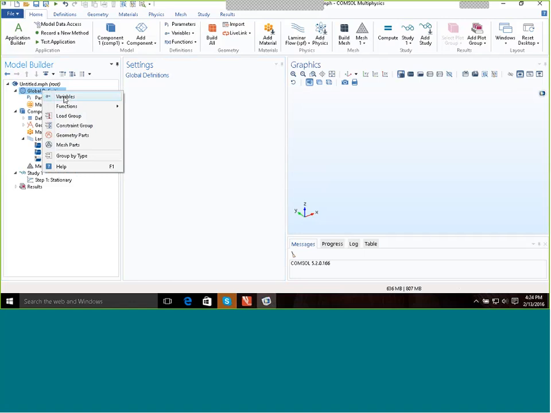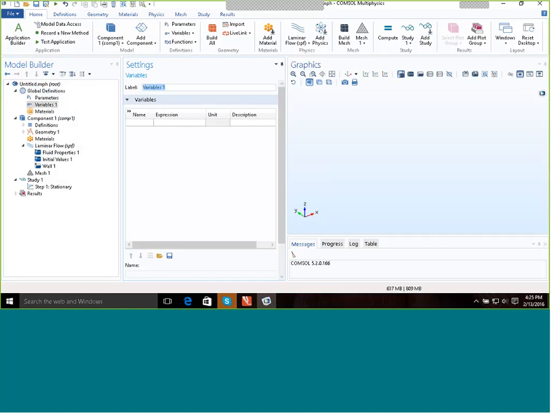Okay, variables. You might notice it's only going to let me do 1 parameter table, so it's not going to allow me to add another parameter table. But it will allow me to add variables. Now, variables are kind of like parameters, but they are functions of the independent variables. And I'm not really going to use any here, but I'm just going to make an example. I'll call it test 2, since I already used the name test 1.